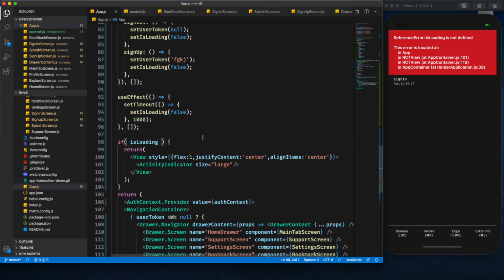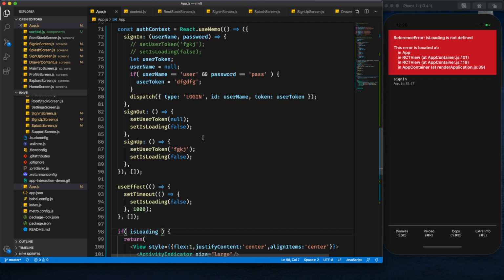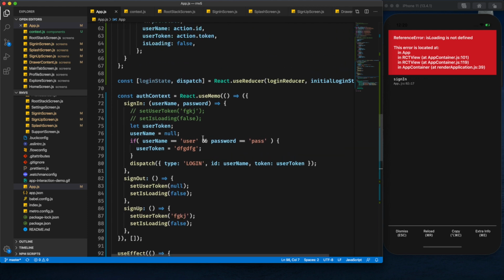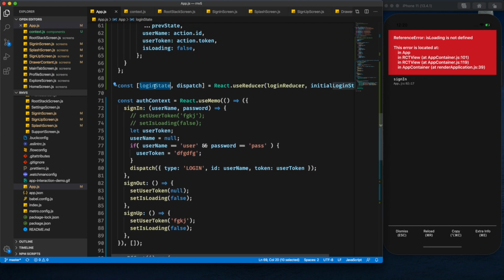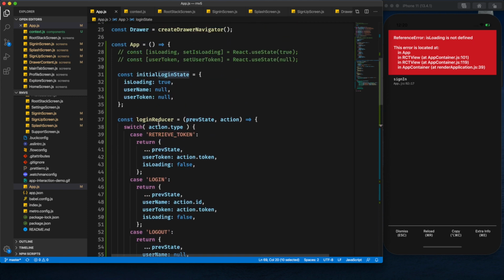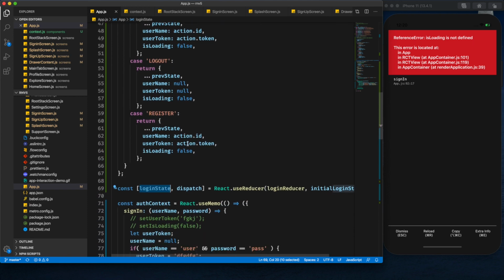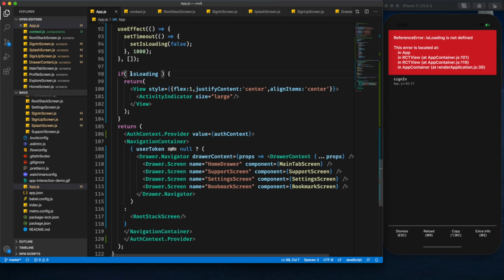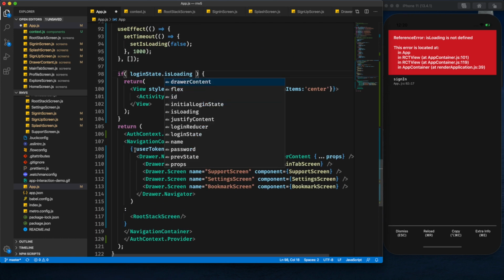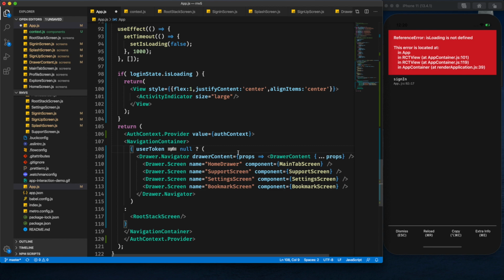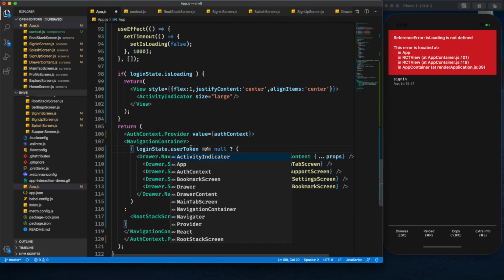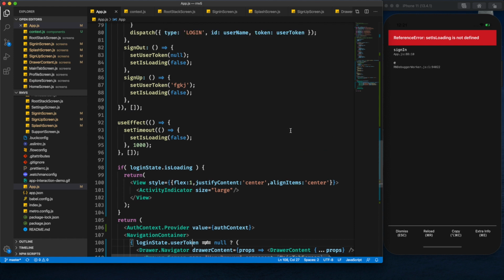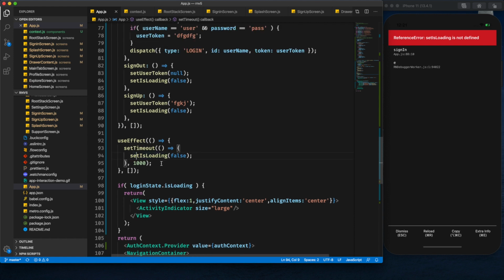Okay, yeah, isLoading is not defined because we have changed our state, and now isLoading is coming from this login state which is holding and changing our states over here. So it will be updated in our login state, so we can access this from login state, and similarly this user token will also be from this login state. Now saved it. Now we have this error that setIsLoading is not defined. Yes, we need to change this as well.